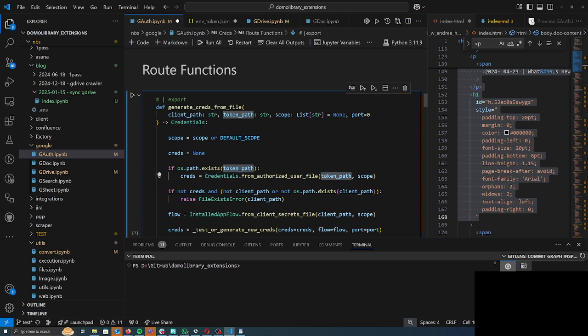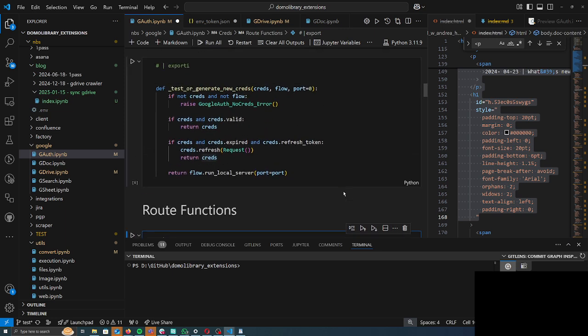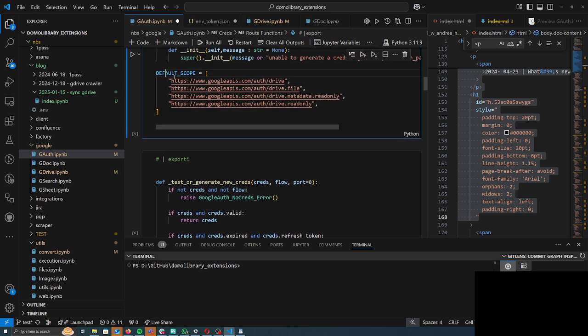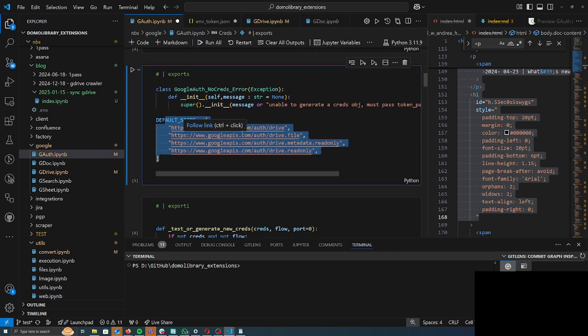If you can pass a token path and a valid scope. The default scope will be this. These are the things that my library needs access to.